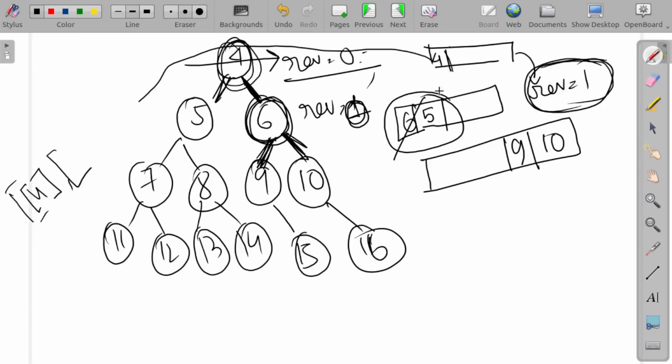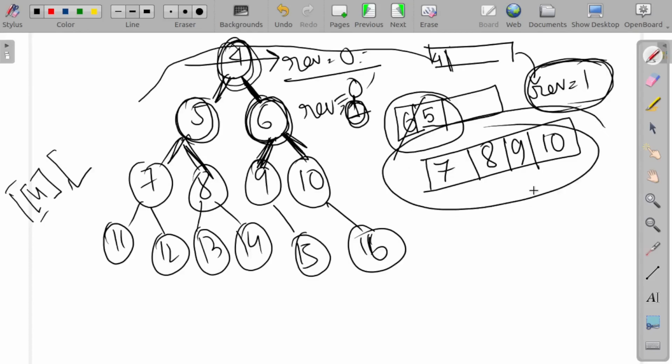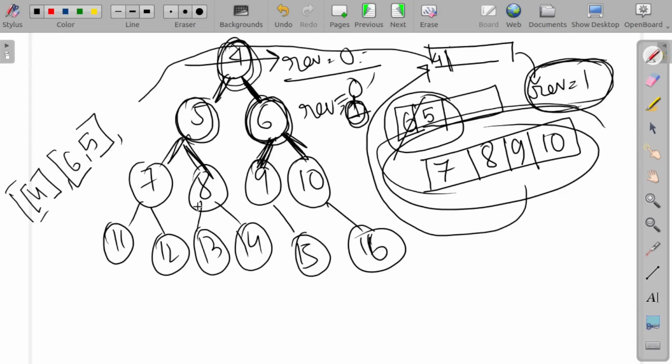Right now I have the queue with the value 5, and the reverse is also 0 right now, so it is adding 8, and then 7. Right now I will insert into the queue, and 6 and 5 will be inserted into the result vector, and the deque becomes empty right now.